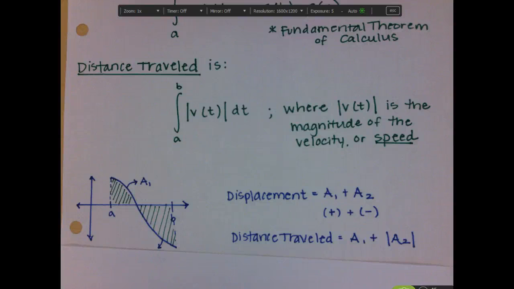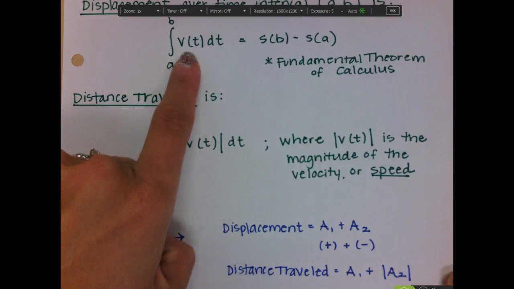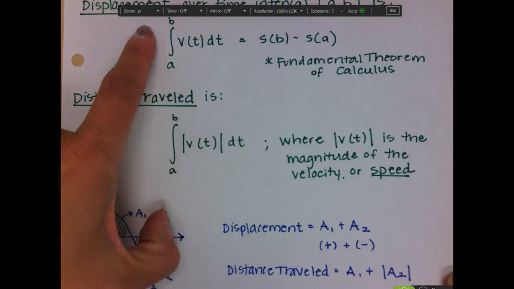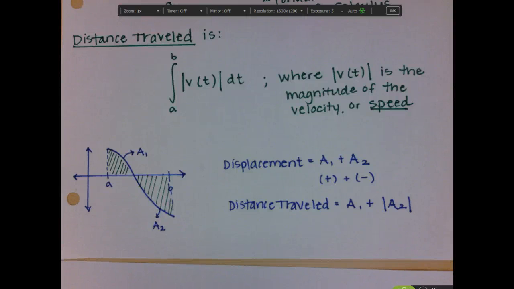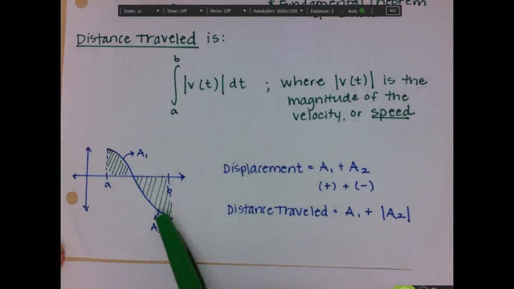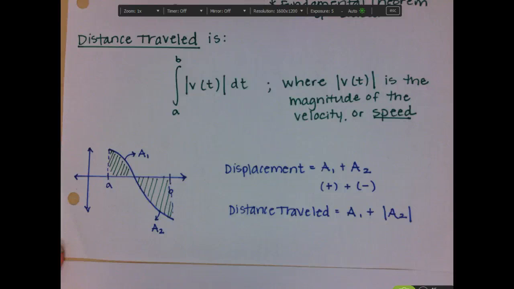Okay, so when we integrate, we're finding an area. That's what we're finding. So when we're calculating displacement, and again, the displacement formula being the antiderivative of the velocity evaluated over the time interval from A to B, displacement is going to be the net area found under this curve. So I just drew a random curve here over the time interval from A to B. And I filled in the area that is bounded by the curve and the x-axis along with the endpoints of A and B.